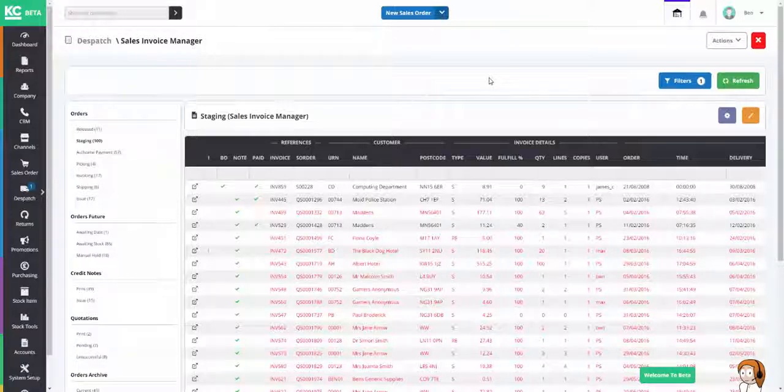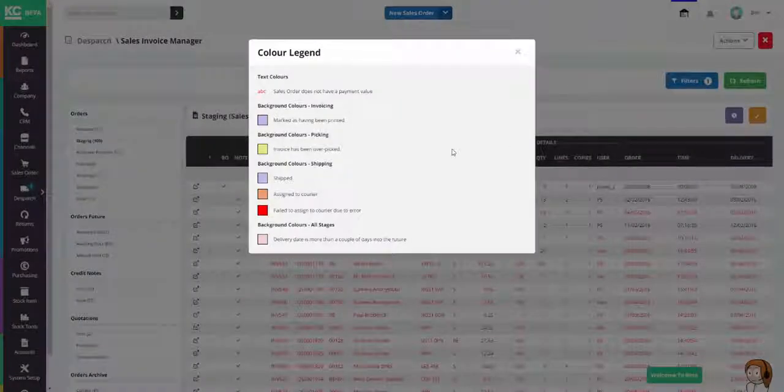There's a couple of other things I want to talk about here in terms of look and feel. So you'll notice that there are a number of different colors going on here in terms of the way the text is described. If we click into our color legend button, you can see that all different color sets that the invoice manager is using and which are relevant for you are documented. So anything that's in red text, Chaos Control Cloud is flagging up that that sales order doesn't yet have a payment value specified against it. We've also got our background colors highlighted, which we're going to come across as we process that batch of orders I talked about at the start.